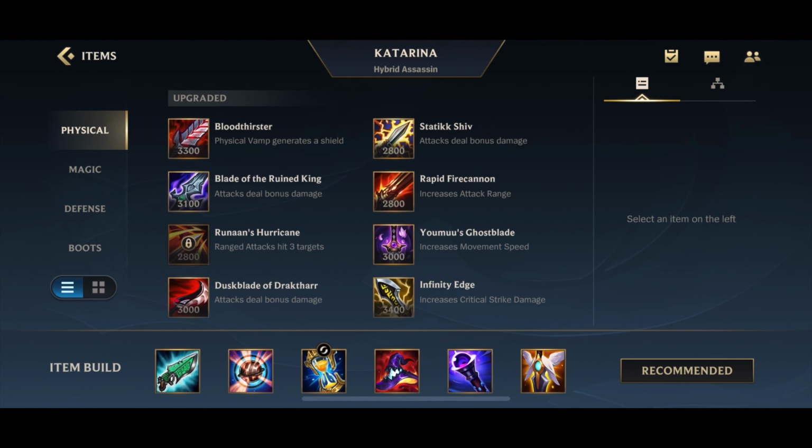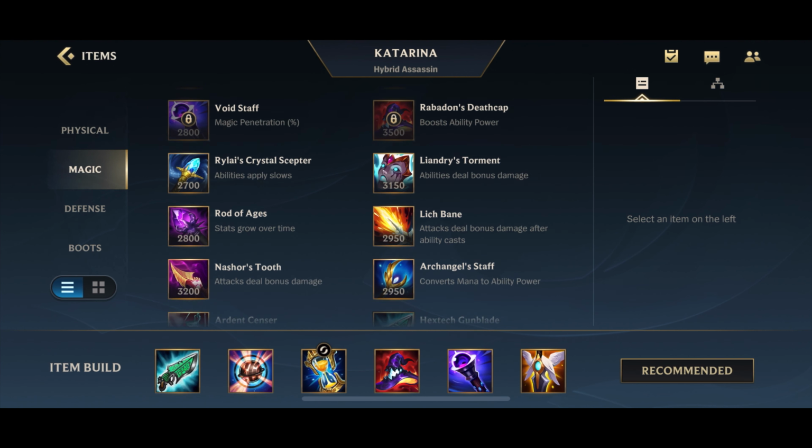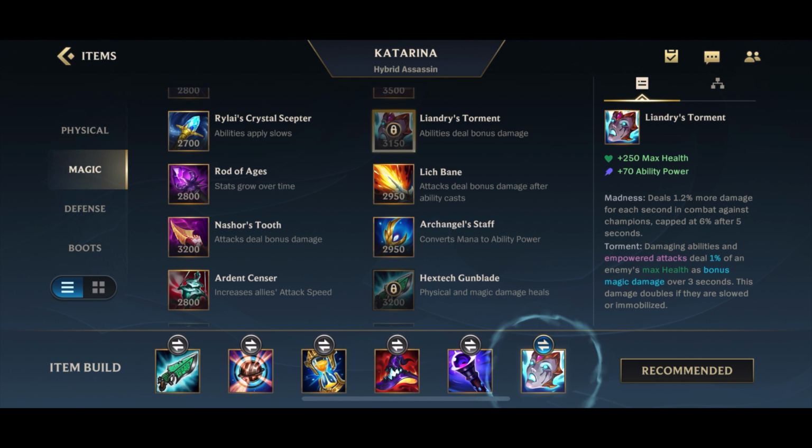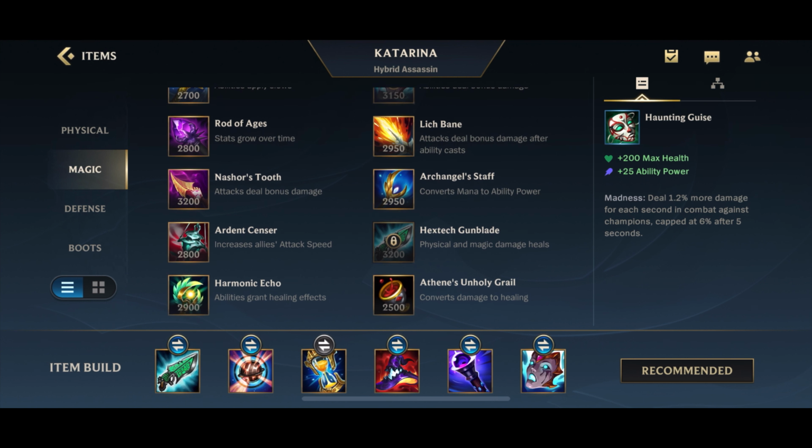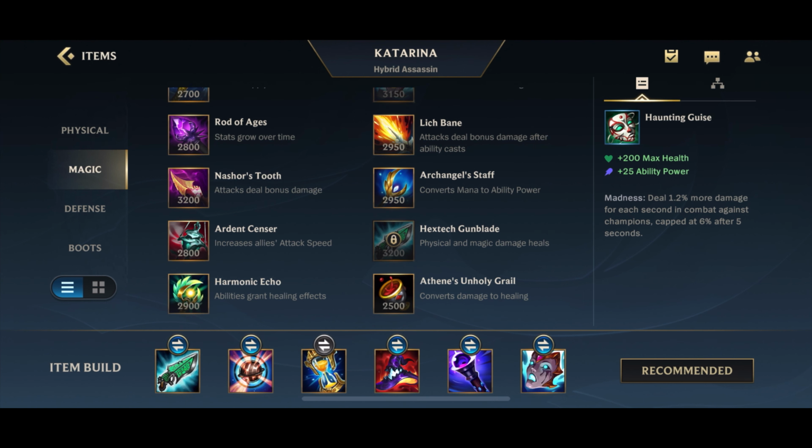So another item you can actually go for, and a lot of Katarinas actually go for, is the Liandry's Torment. Now, if you want to go for Liandry's Torment, you should actually get this item, the Haunting Guise, as probably your first item. So, of course, you only complete the entire Liandry's Torment as your last item.